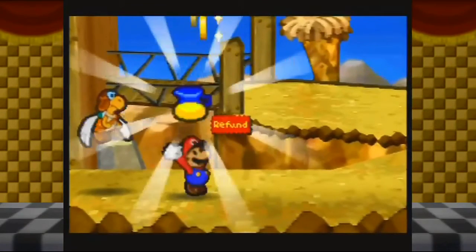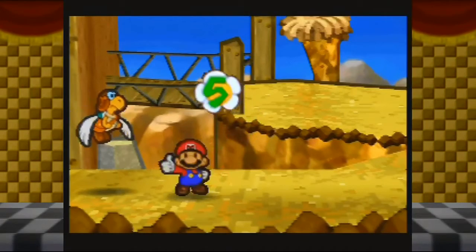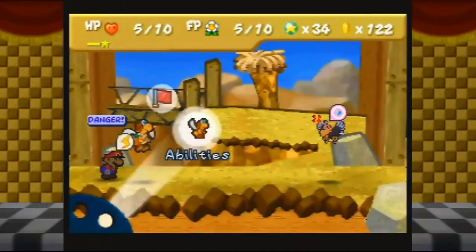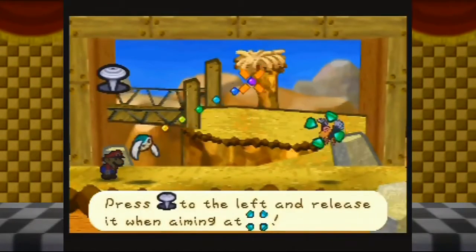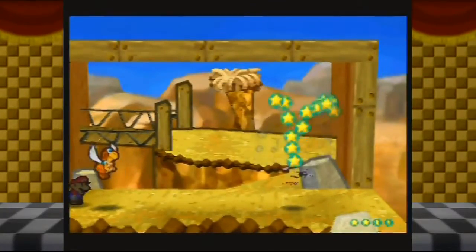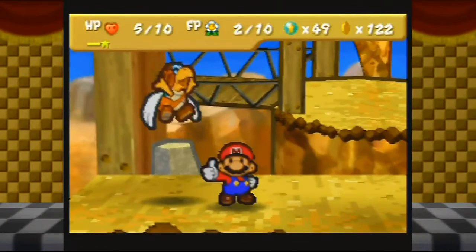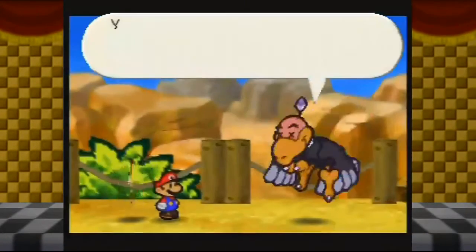I'm gonna heal FP rather than HP. Should be just about down. Yep, there she goes. Did her head detach from her body just then?